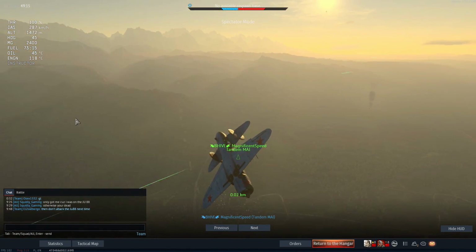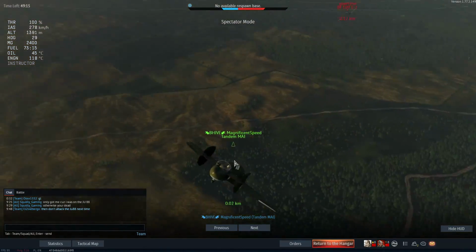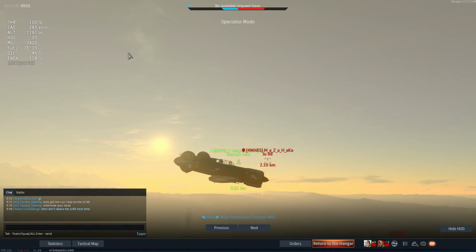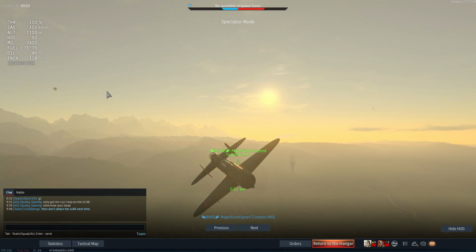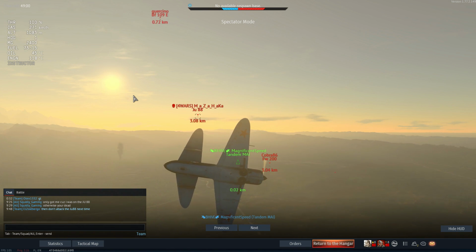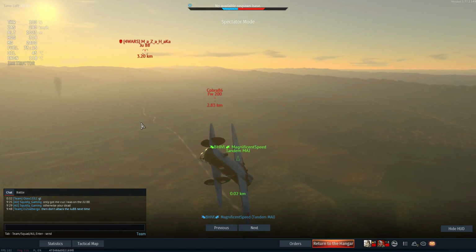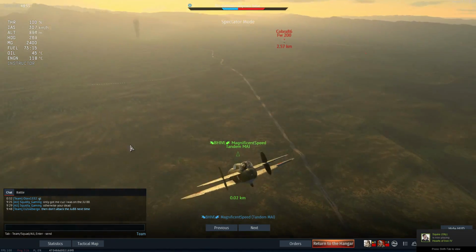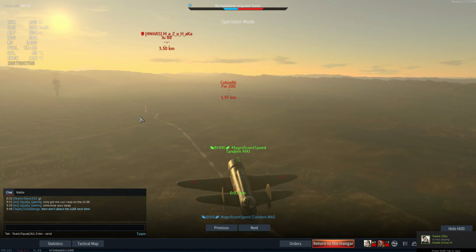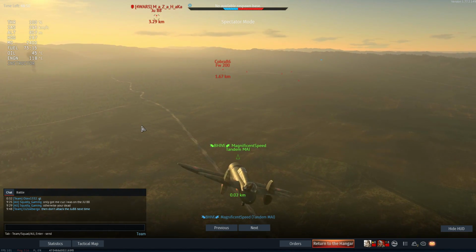Oof. Got a 109 on you. Aha! Ah, they killed R2. Oh no. Poor R2. That Condor's coming for you. I know! Maybe now I should just go out honorably. Go on, do it. Try and kill him.